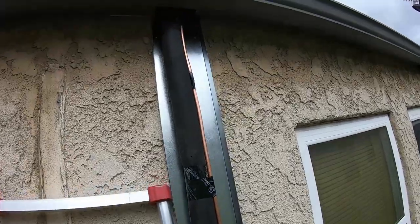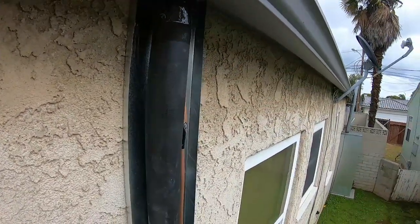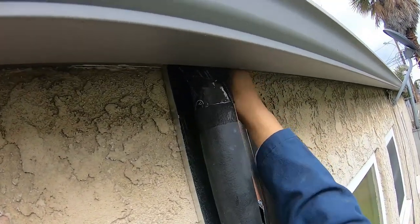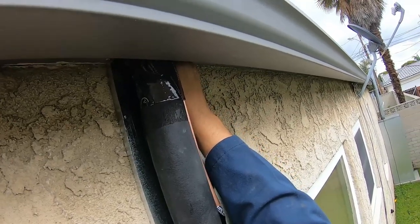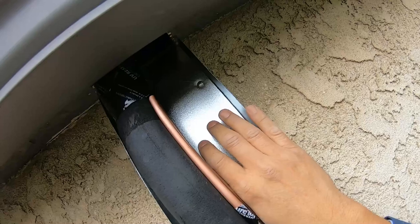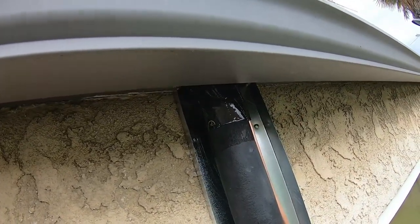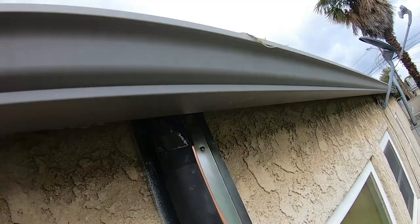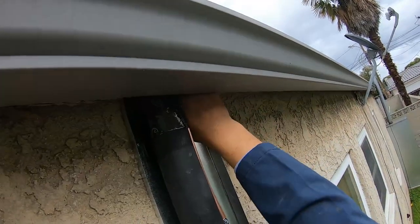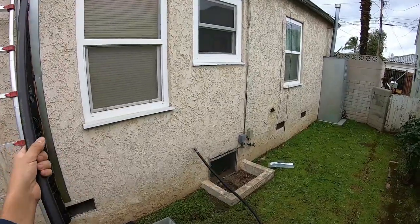You might not have noticed, but I actually had to order an extra-wide line set cover. Typically they're just four inches wide, so I ordered a six-inch wide line set cover, which leaves me plenty of room. As you can see, my hand right next to the line set cover leaves plenty of room for both the drain line and the gas line to fit through the same line set cover.